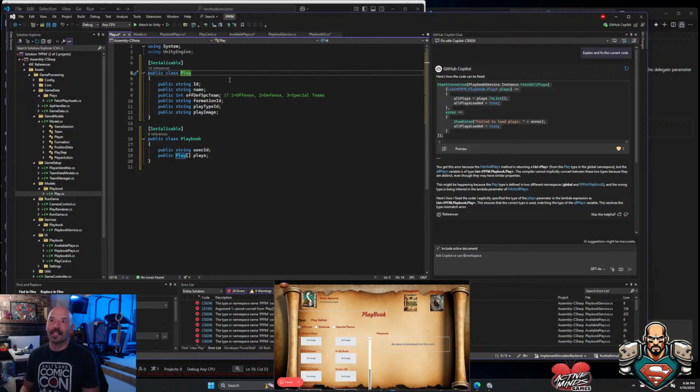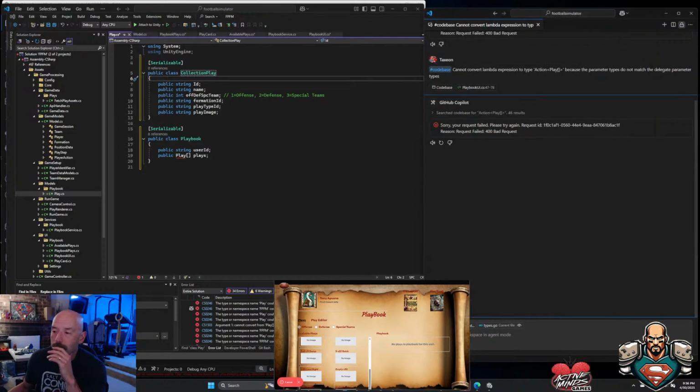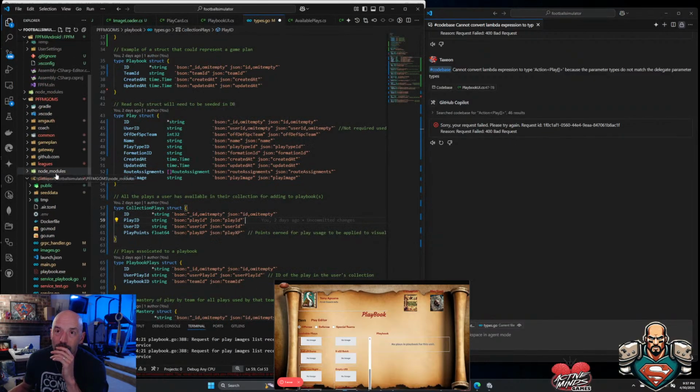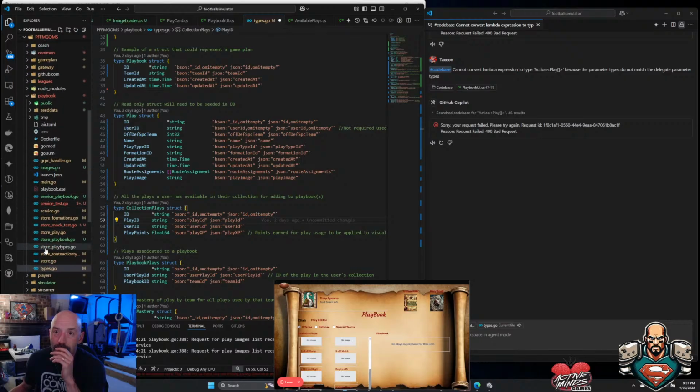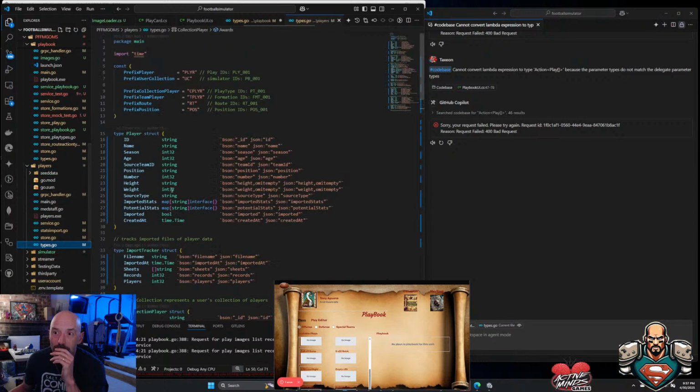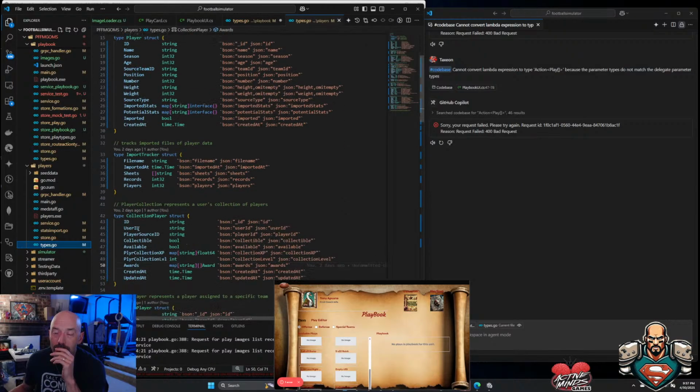Collection plays, sure. I was thinking I'd go with user plays, but I have to go with collection plays because it's the plays that are in a collection. Although a collection belongs to a user, but that's another thing. Time for me to take control of the naming process here, because this is going to be a serious problem if I don't get it fixed. So I got collection plays, and go to players here. How am I doing with players? I think it's collection players, right? Yeah, collection players.